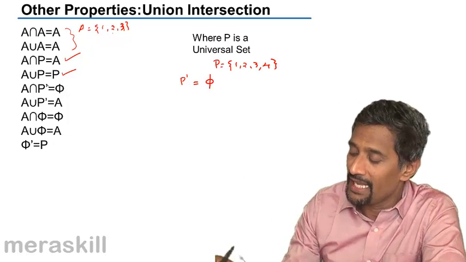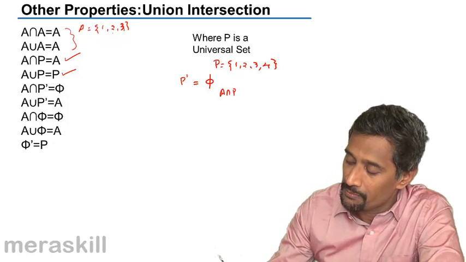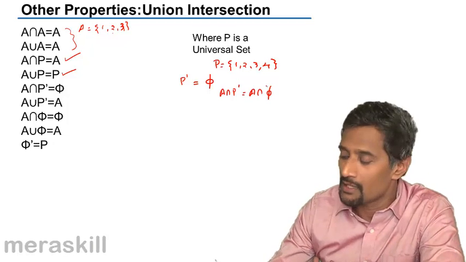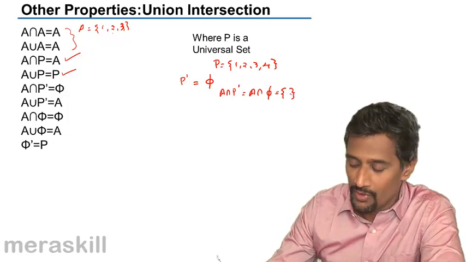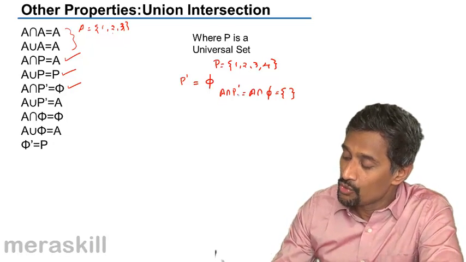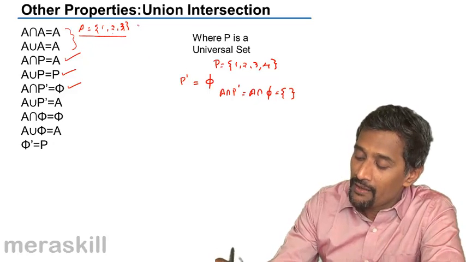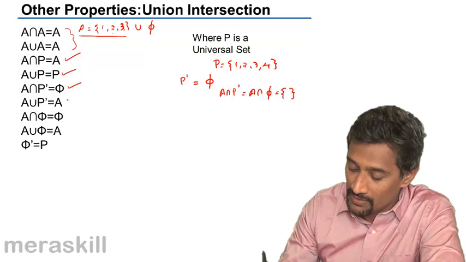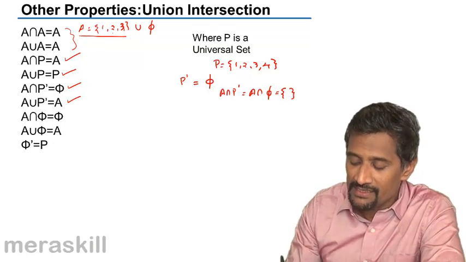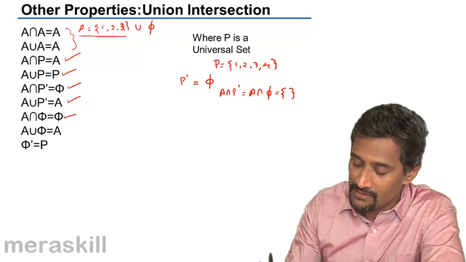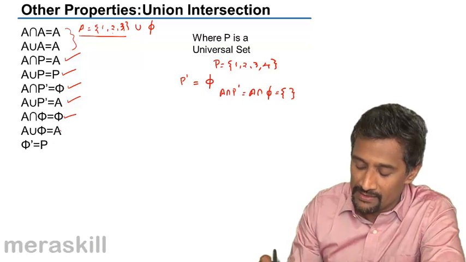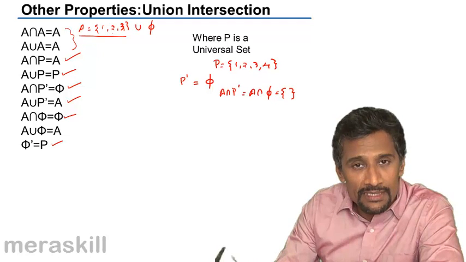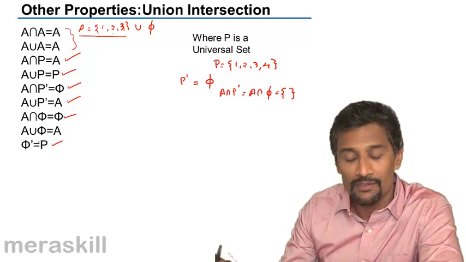So what is asked is A intersection P dash. So A intersection P dash means A intersection null set. What is common between a set and a null set is the null set itself. Right? So that's one thing. And A union P dash, if you combine A with a null set, it will be A itself, because this is a proper subset of this. Then it's the same as telling A intersection null set is null set. Both mean the same. Similarly, A union null set is A. Similarly, complement of a null set is universal set. If complement of a universal set is a null set, complement of a null set is a universal set.